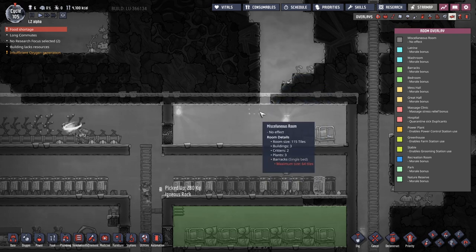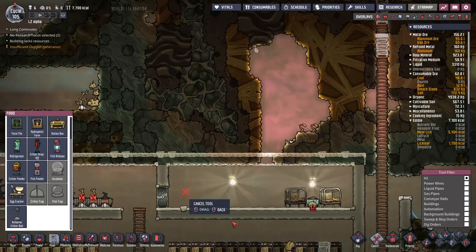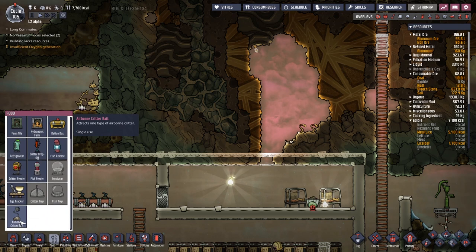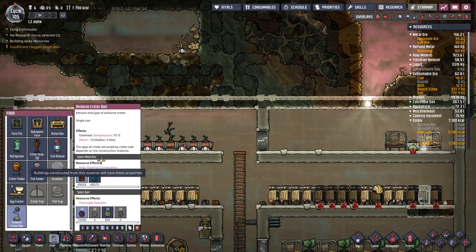You can see the maximum tile size is 64, and we're currently at 115. Same sort of situation with this, a tile size of, wow, 1010. That's huge. Okay, I want to try and get these two shine bugs out of here. And I found this thing in the food, the airborne critter bait. I'm not entirely sure what it's about, but we will try and find out.